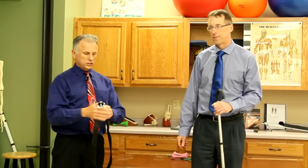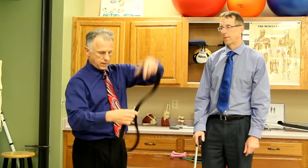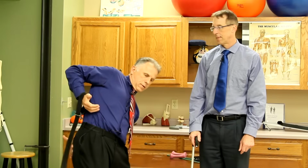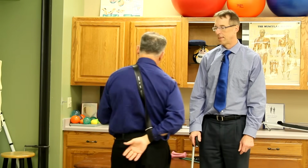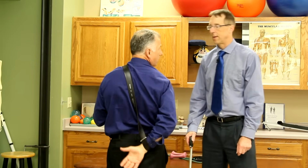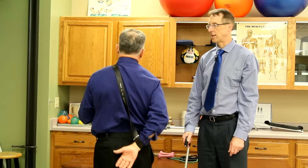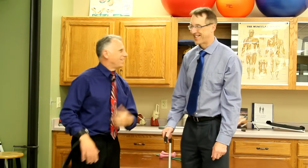If you don't have pulleys, just take a smooth belt, it works the best. Put a loop through it like that, and then put it through your wrist like that, and over the shoulder like this, and then you get your pulley system. Using a belt works really well for that because it's nice and smooth. Don't use one of those cheap belts, like a red one, and then you've got a white shirt on and the dye comes off on your shirt. That's true. I actually did have it happen to some pants once. We have to be careful about things like that.